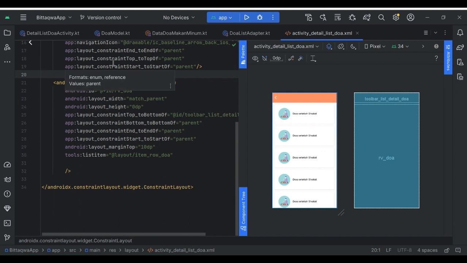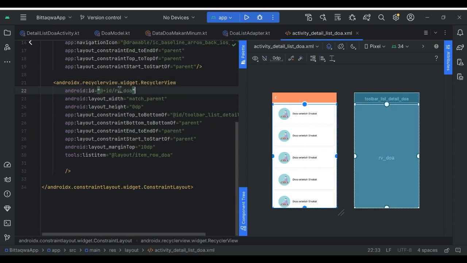And then here we use a recycler view. We make the ID of the recycler view rv doa, and then we add layout width and layout height to adjust the recycler view, and then we use constraint top to bottom, bottom to bottom, end to end, and start to start to adjust the recycler view.